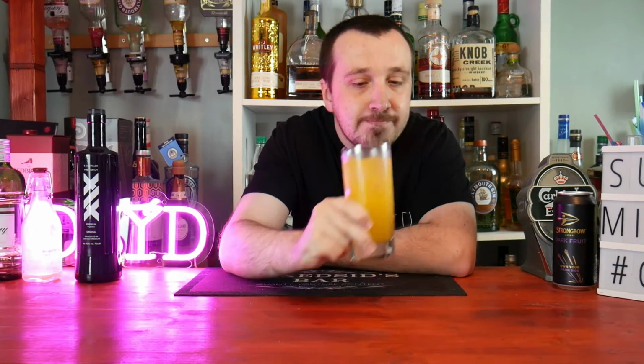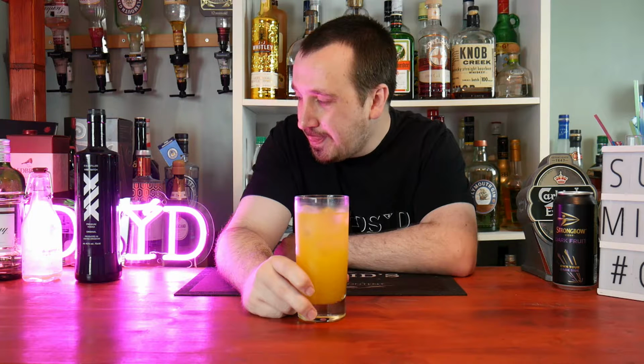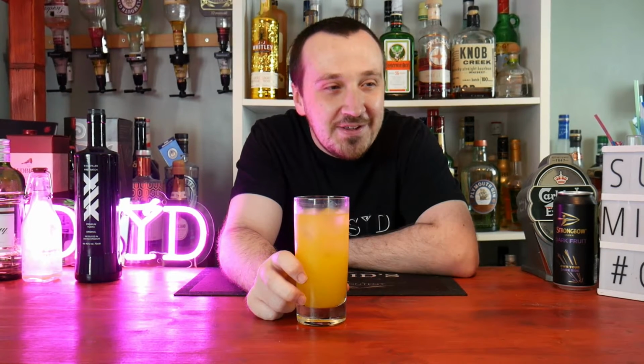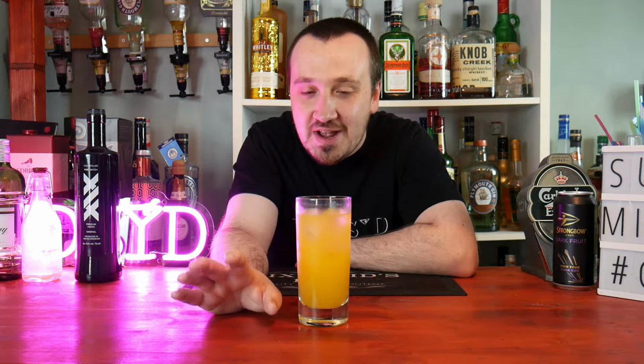How does it taste? I'll be honest, that's not my favourite cocktail one bit. Really, really isn't. Very, very tangy. I'm really trying to like it, but I don't. It's very, very strong, the orange topping it up, because we've used fresh squeezed orange, which is just very tangy. It's too tangy, it's too zesty, it's too bitter.